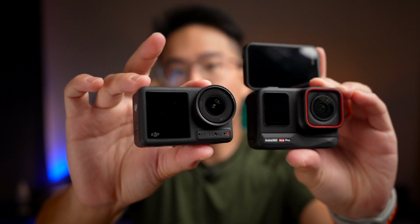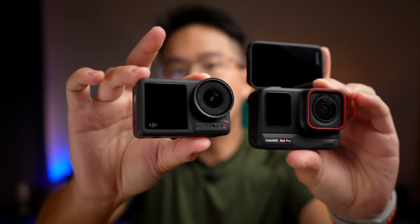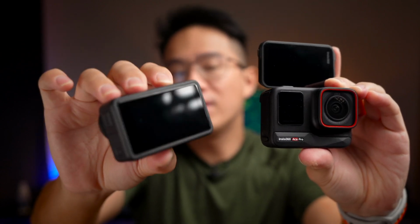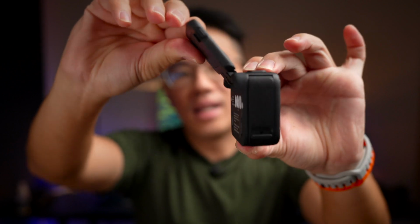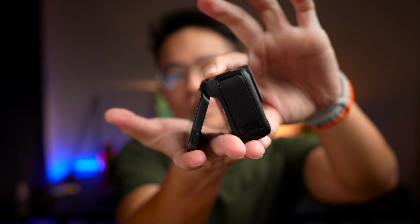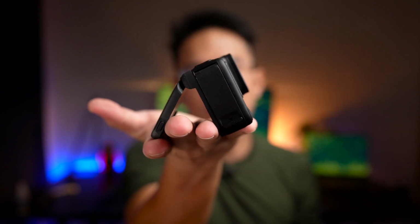As much as the Osmo Action 4 is a nice action camera, the screen is still fixed and it doesn't tilt. So from an application standpoint, it's definitely not as flexible. Another thing that I like about this screen is that you can tilt it about 45 degrees like that, and you can place it on a table and use it as a stand to film upwards, which is super flexible as well.